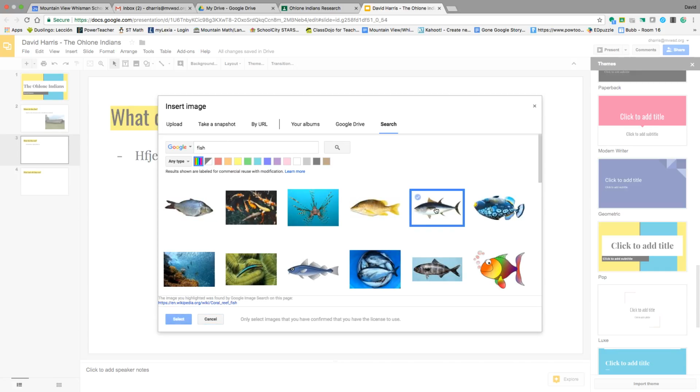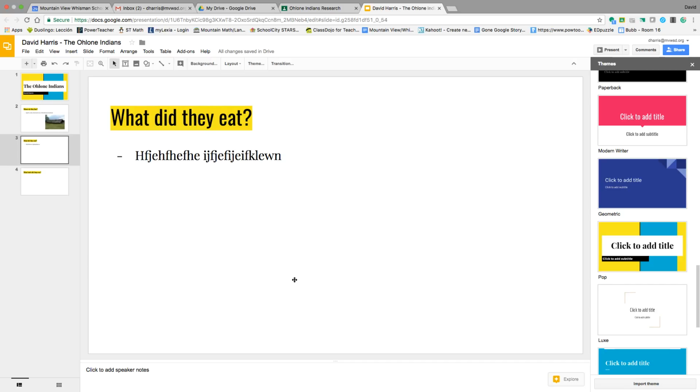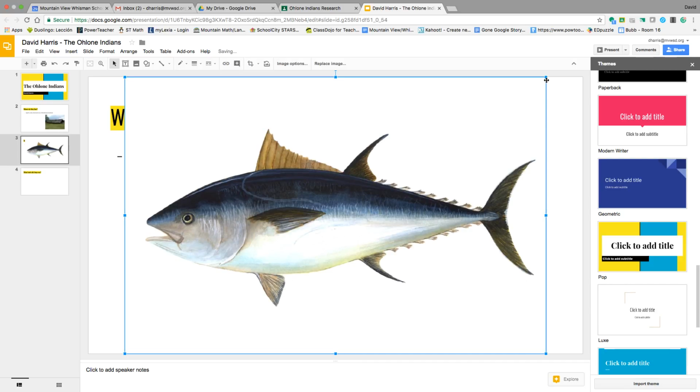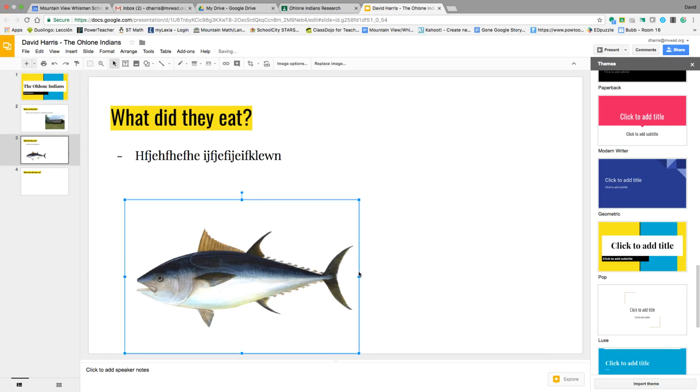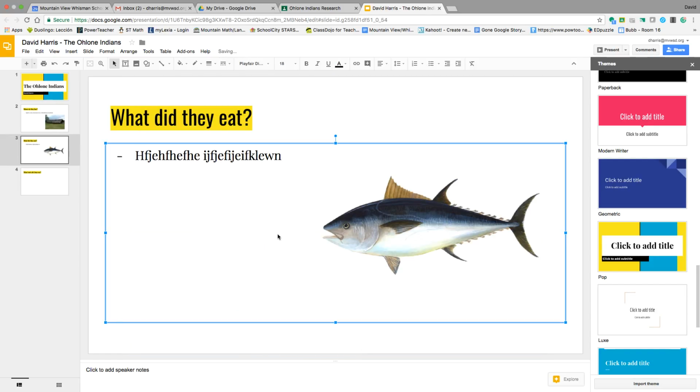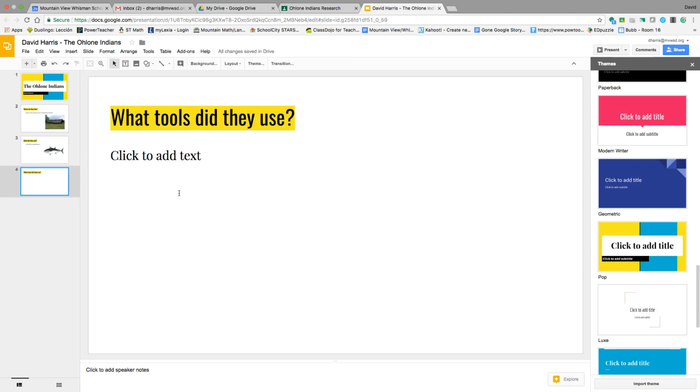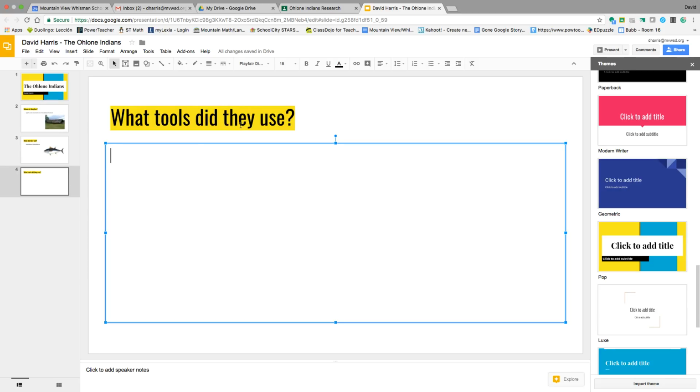I could put in a picture of a fish, right, for something that they ate. It's going to be a giant fish. All I have to do is resize my giant fish and move it around, right? Can you have more than one image on a page? Yes. Yeah, right? You could also have... Oh, yep. I always wanted to know, how do you make your image move? Oh, it's a GIF. Oh, okay. We probably won't worry about that because that's kind of more advanced. That's like next step kind of stuff, right? So if you know how to do it, you might share that with somebody when you start working, okay?